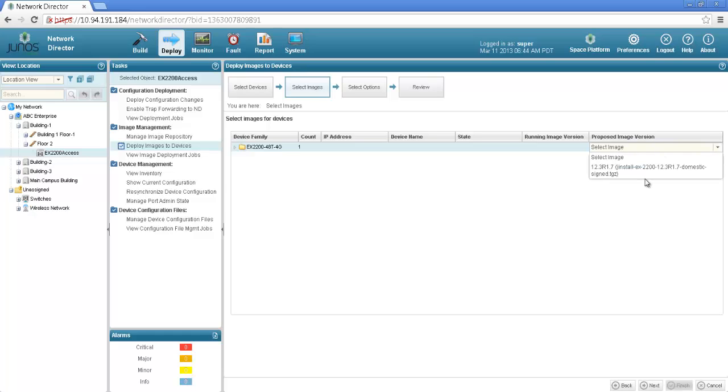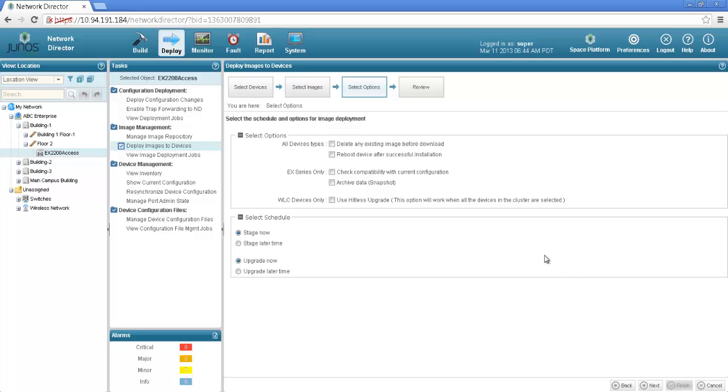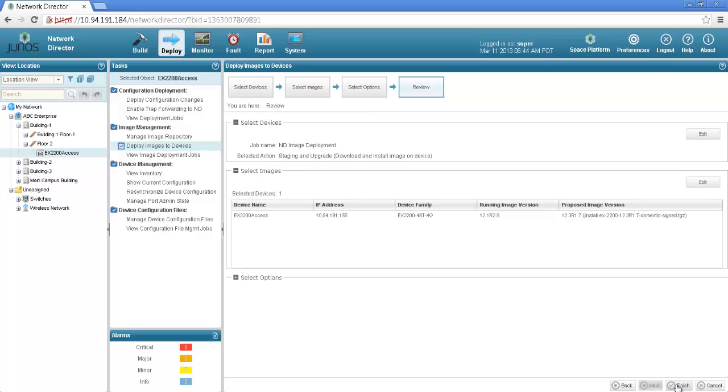In the drop down, we'll select the image that we need to upgrade to. We want to upgrade it to 12.3 R1, and just do a next. Some additional functionality options are listed here. I would go ahead and do a next and then finish.